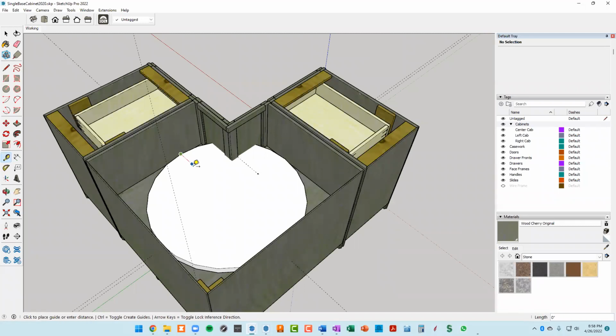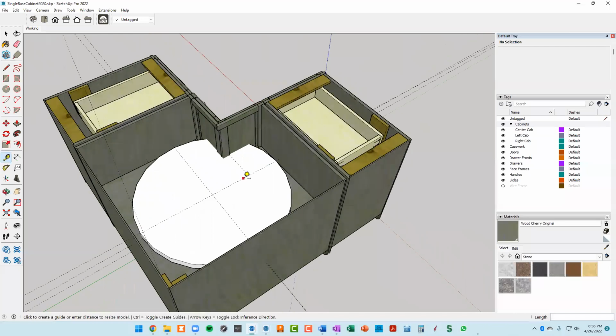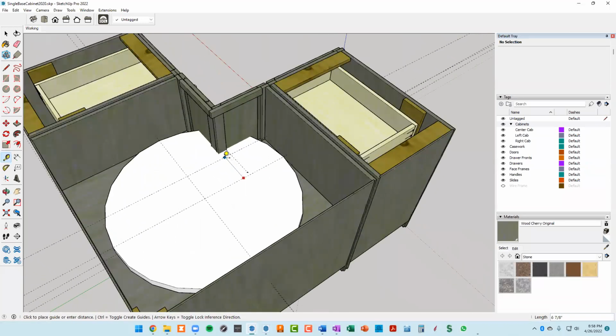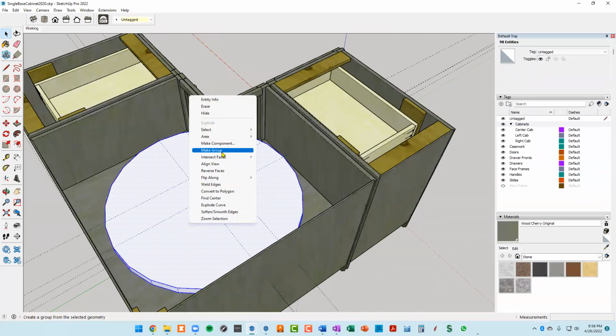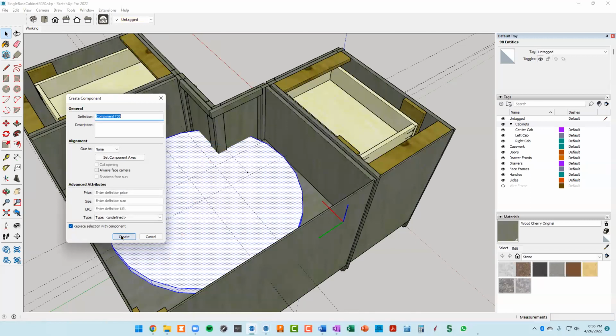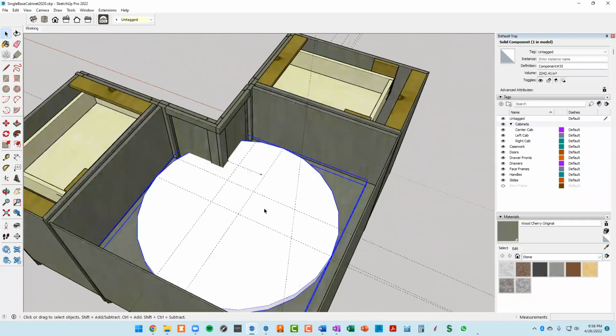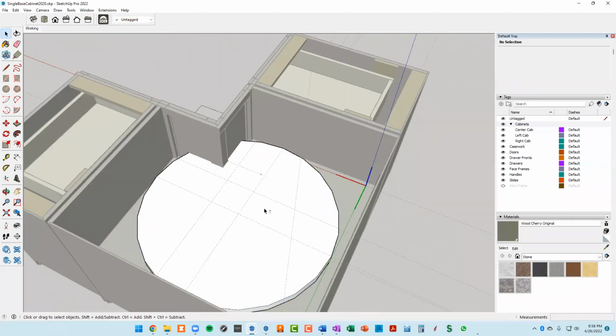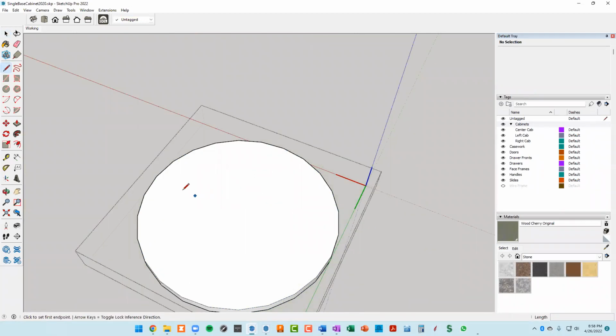All right, I guess what I'm going to do here is I'm going to try to get the middle here again. And okay, so now that I've established the middle, I could come in with a line from here. And let's say I'm coming in 6 inches and I'm going to come in 6 inches here. So now, did I group this? I didn't group this yet. So I'm going to triple click, right click, and make this a component. Okay. So now the reason I did that is now when I double click on it, I can do a shift hide rest of model. But the downside is I lost my guidelines. So let me put those back in.